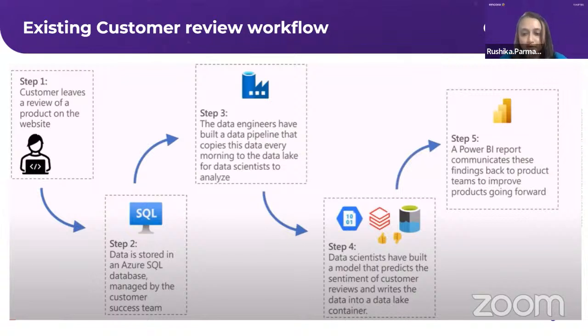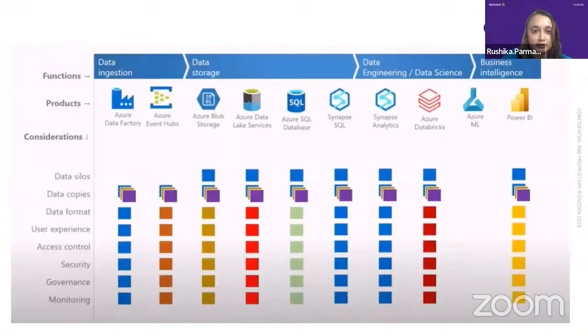Now that result will, of course, be in multiple millions of rows. So how to show that? In Power BI, that data is fed in, where the end user will see it through different visualizations and make decisions properly. So in the company of Elios, they are using so many products, as you can see. We have Azure Data Factory, Azure Event Hubs, Blob Storage, Lake Services, SQL Database, Synapse Analytics, Databricks, and Azure ML, as well as Power BI.